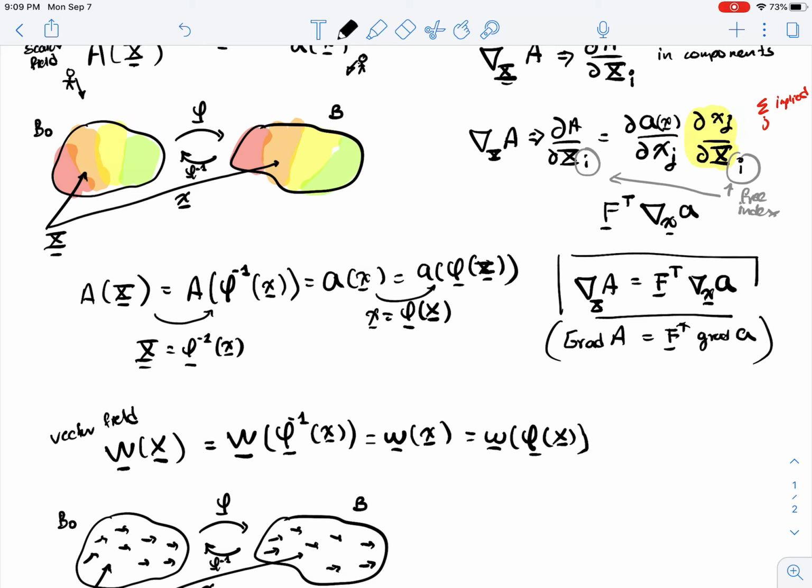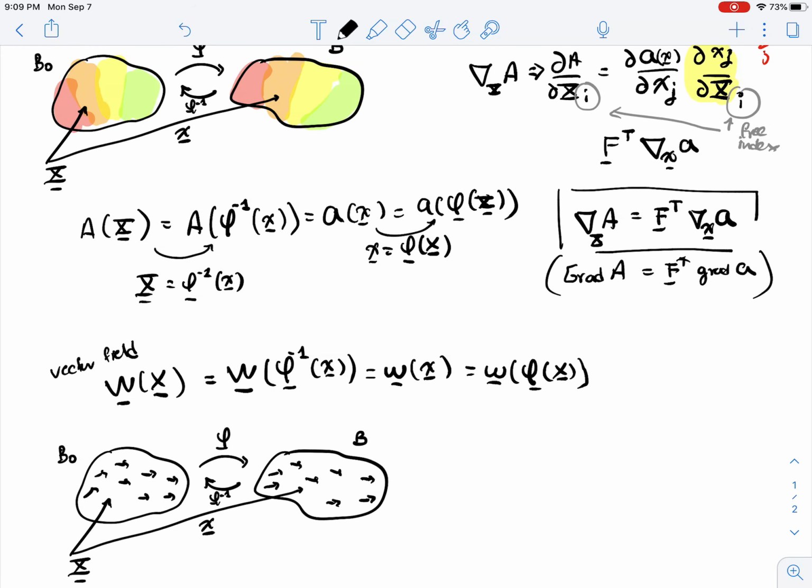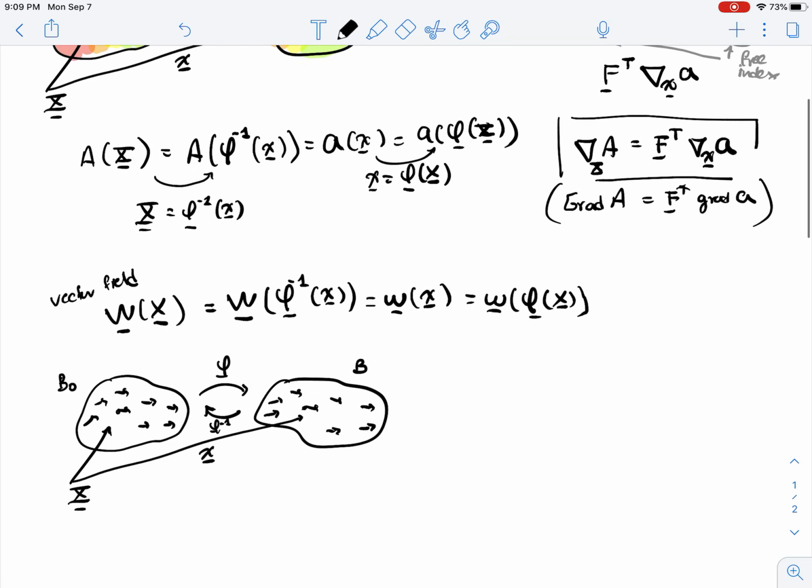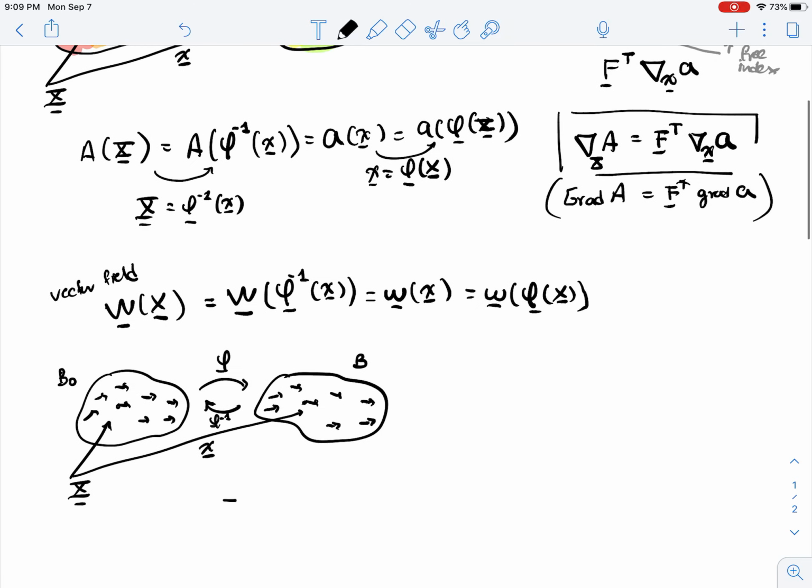This is exactly the same as what I was doing here. But I think with the scalar fields, it might be a little bit clearer that every point that I track here has the same value. So same here, every point that I track has the same vector associated with it. It's just that because the points get moved because of the deformation map, then the vector field seems to be a little bit stretched and moved around. But it's the exact same idea. So I'm gonna do the same.